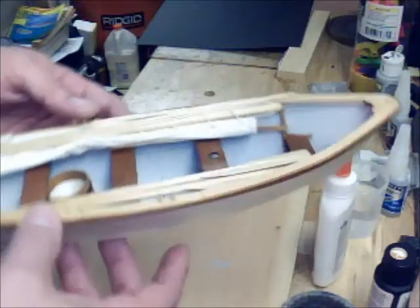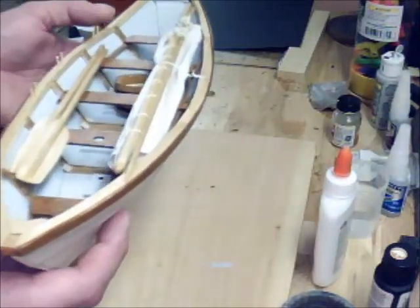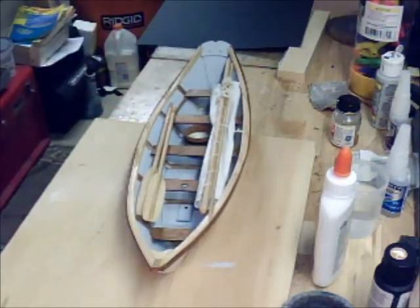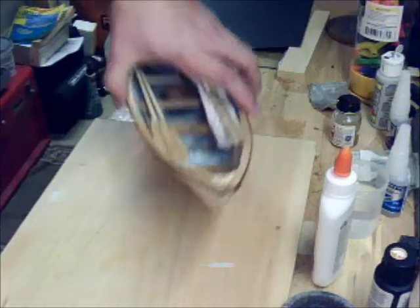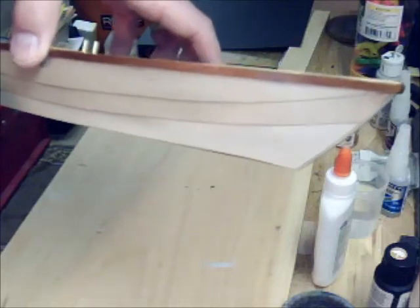So there you have the guts and the innards. Looking pretty nice. So, all right, last step. The very last step is, you notice I still have not gotten around to painting it yet. So I'm going to have to do that before I get started.